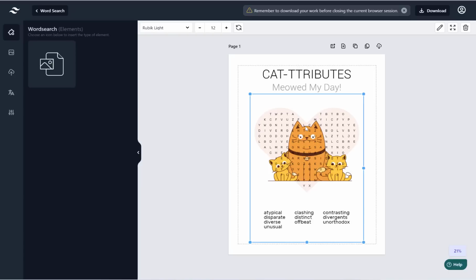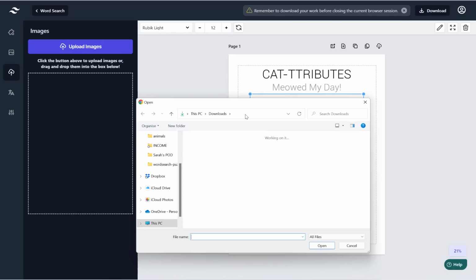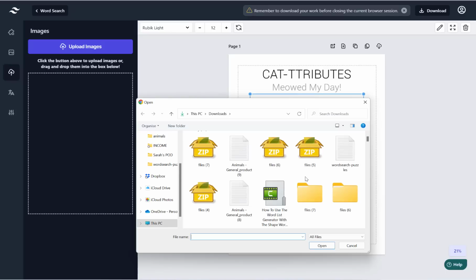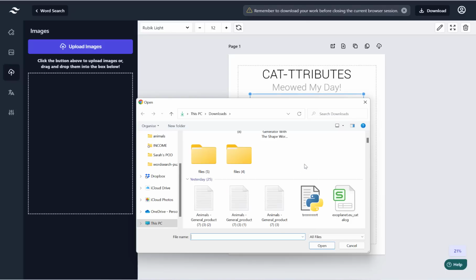Now, if you are creating your word searches individually, what you can do is hit uploads, and then you can upload an image that you want to use in the custom Shape word search generator.